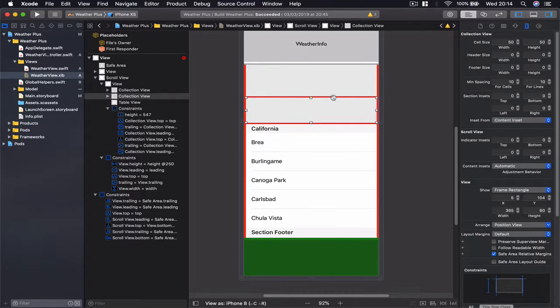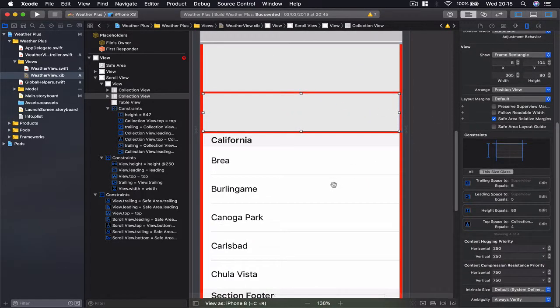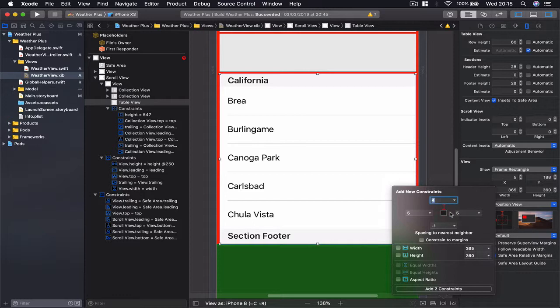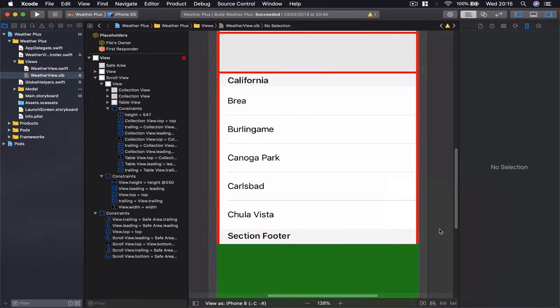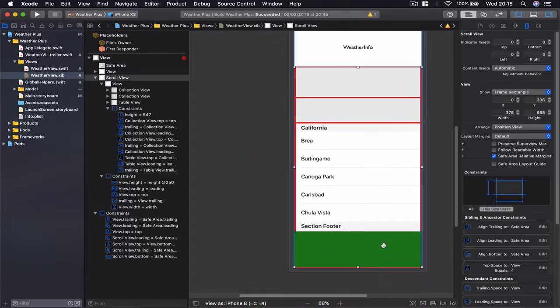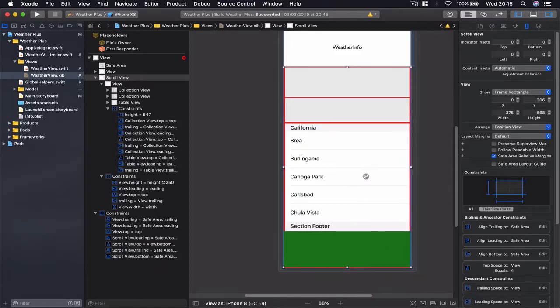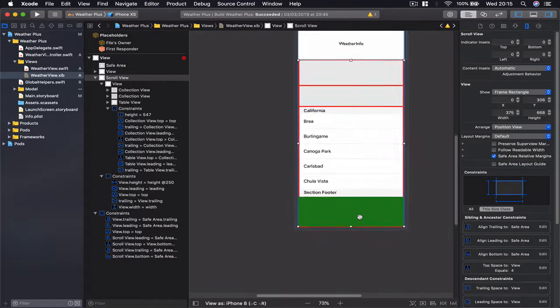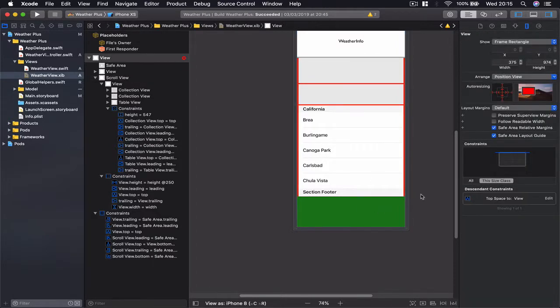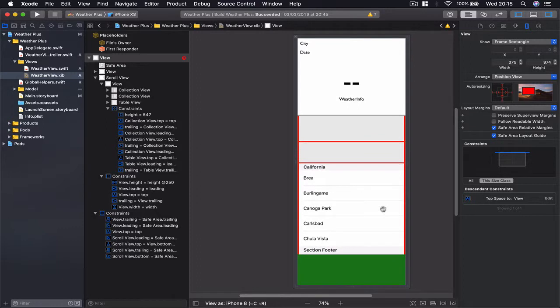So let's see, we need to set the constraints for our table here. So it's going to be 4 points, 5, 5 on the side, and this one I want to keep the height standard, and we don't set the bottom constraints here. So our auto layout constraints are ready, and as you can see now, our scroll view is a bit bigger, quite bigger actually, than our view here. We don't have to touch this because our scroll view will be automatically resized based on our screen. So it's okay just visually, we have some extra space here so we can work cleanly.